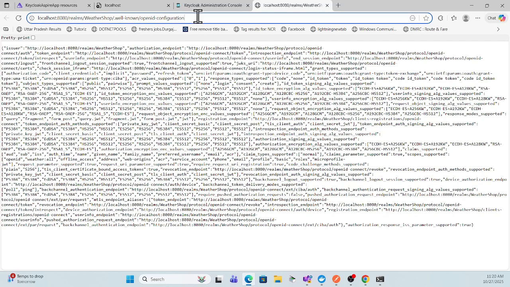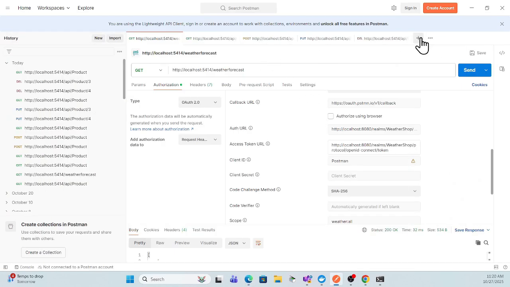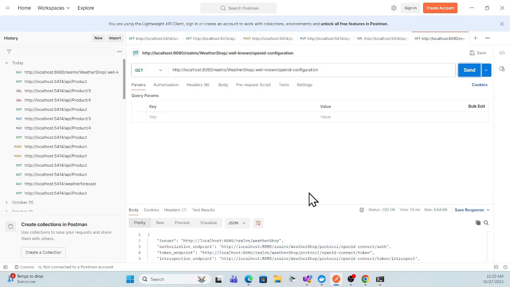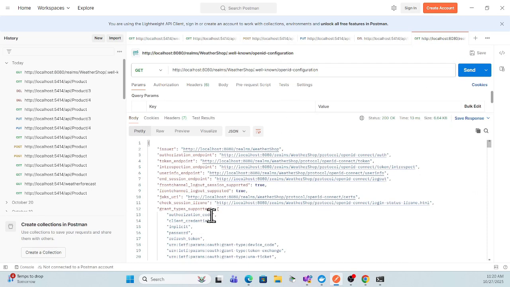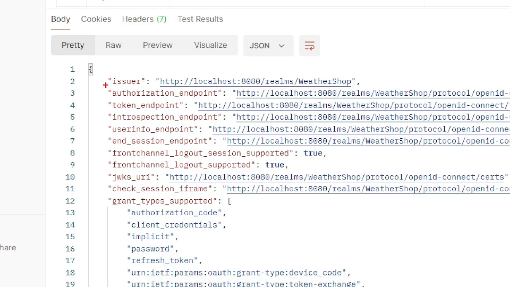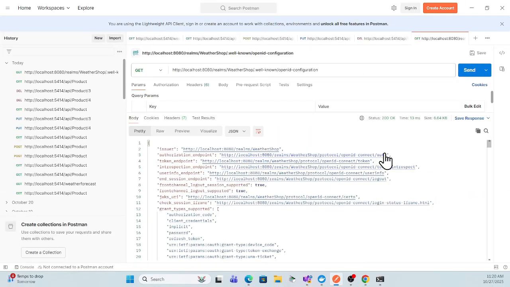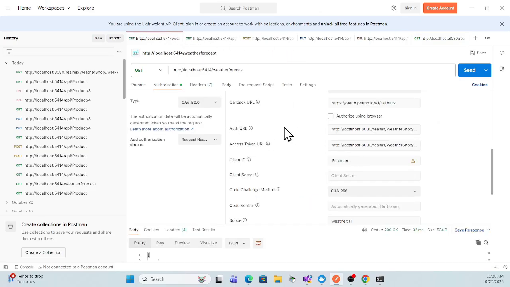You can just go back to any new request and simply hit that. Once you hit that, now see, this is your authorization endpoint, right? And this is your token endpoint. You need these two URLs, right? Now copy the auth URL, copy this one and go back to here to paste this URL.